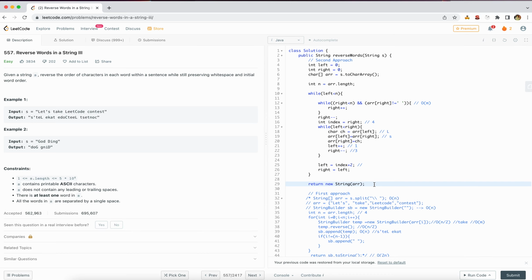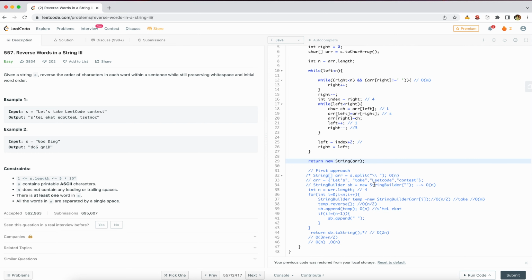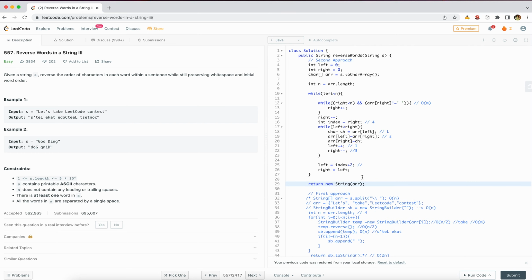This operation, I would say, requires less space, so the time complexity is lesser than the first approach.